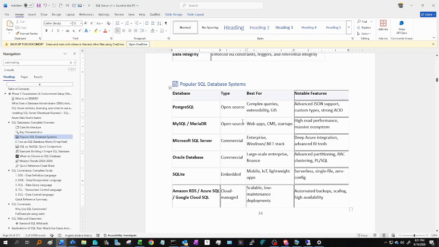There is a logic behind this. If you are into open source, and let's say the customer doesn't have any money to put on the database, first is, I don't have money.